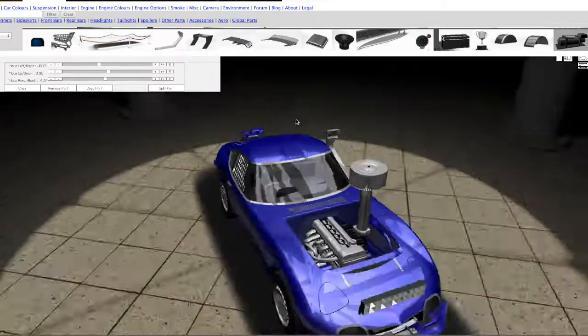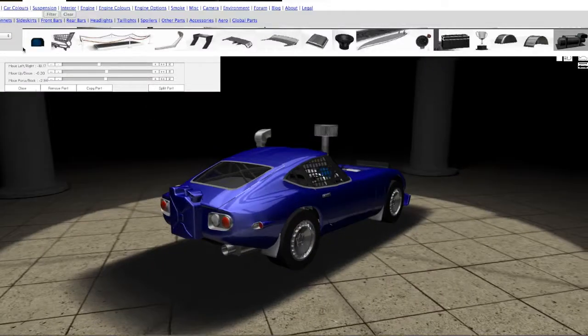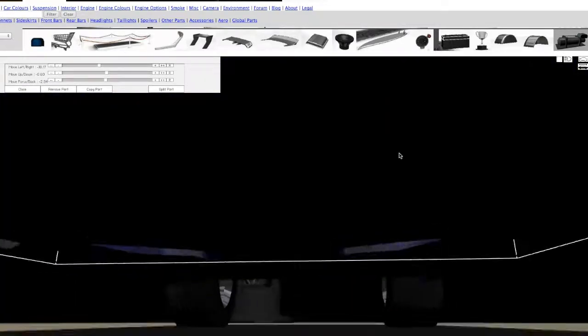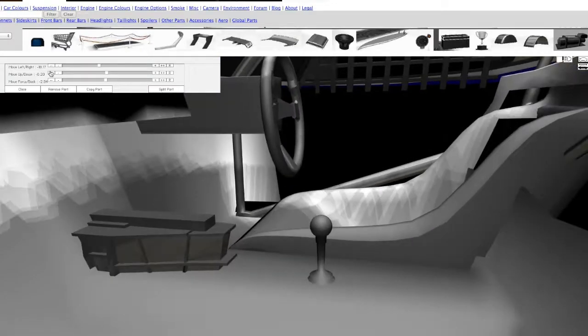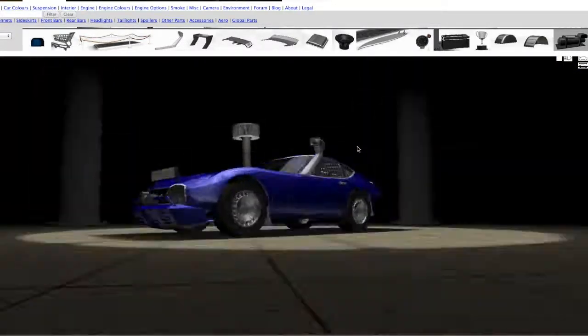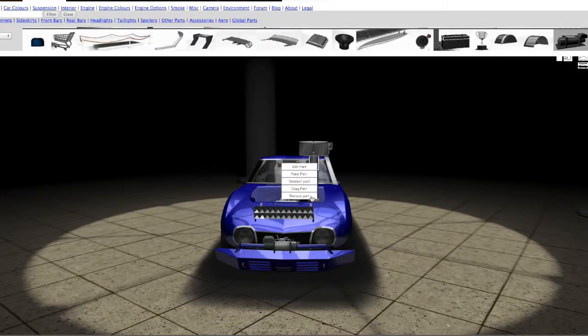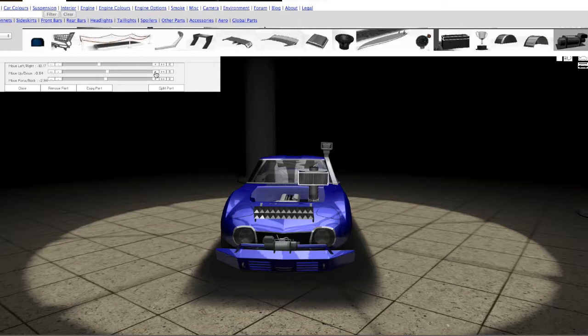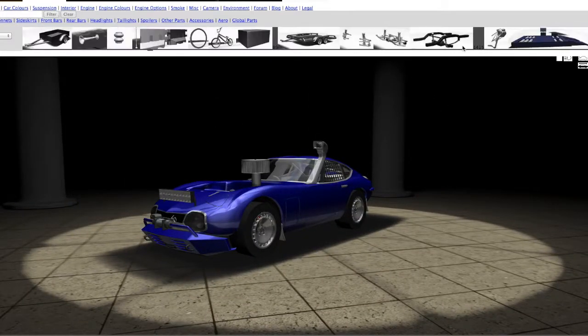As you can see there, it's quite high. Put in a racing tachometer thing. It looks alright, a gauge dial display or whatever. It looks kind of cool. As you can see, the transmission is sticking through the floor slightly. It's fine. I forgot to fix that. I probably should have. But yeah, lower down the air filter slightly so it's in a more sensible position.